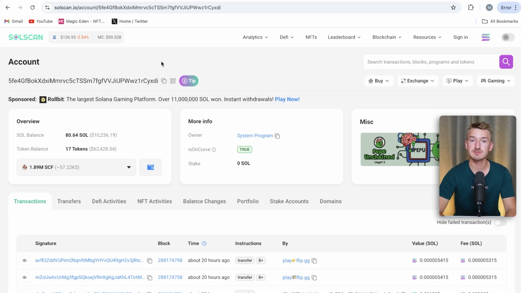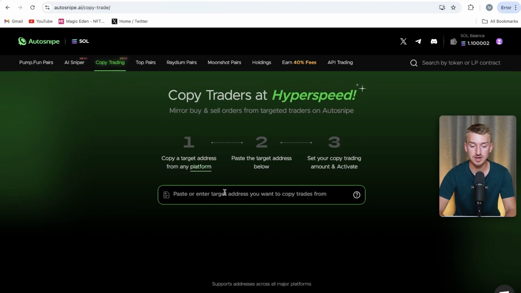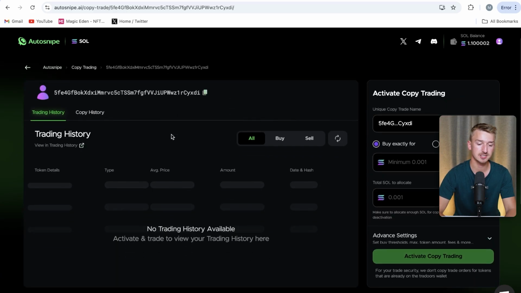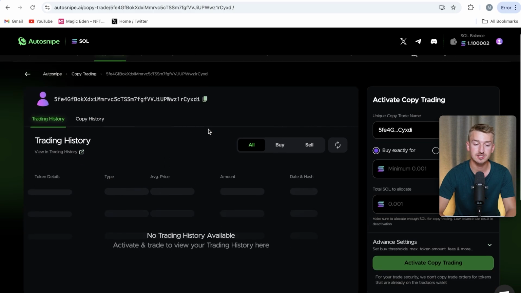And if I see that he is very profitable, I would just copy his address. I would go over to Autosnipe again and paste his address in here, click on continue, and then you get brought over to his page. You can see his trading history if he has any history on this platform, which he does not right now.